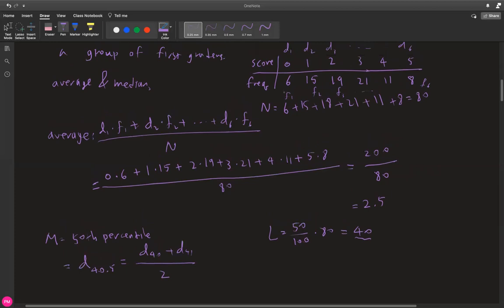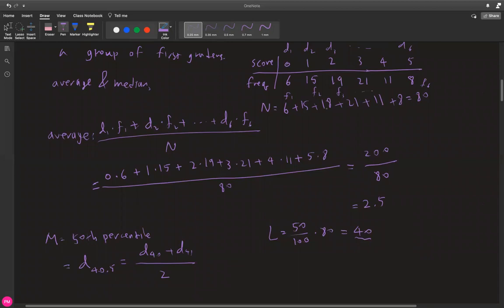So there are a few different ways to go about it. The most time-consuming way is you can simply lay out every single term. So for example, you'll write 6 zeros in the beginning, and you'll write 15 ones and 19 twos. You can do that and you can simply count up to 40.